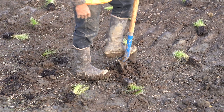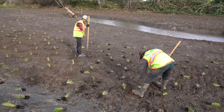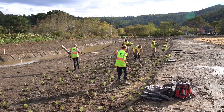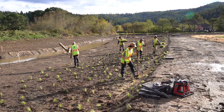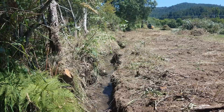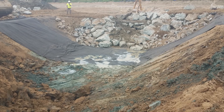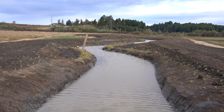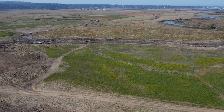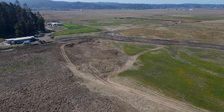One of the key parts of this project is that it's benefiting both fish and the working farm landscape on the other side of the levee. The farmer was previously encountering constantly flooded fields throughout the winter because Cochrane Creek had been pushed against the side of the field in a series of right-angle turns. The creek had gotten really sedimented in and was flooding whenever there was a rainstorm. So we've dug a huge new channel to increase drainage — it's open to the tide so it won't get clogged with sediment anymore. While the farmer did lose a few acres, the land he got in exchange is going to be a lot more functional, so this is a great place where we can satisfy the needs of both fish and farmers.